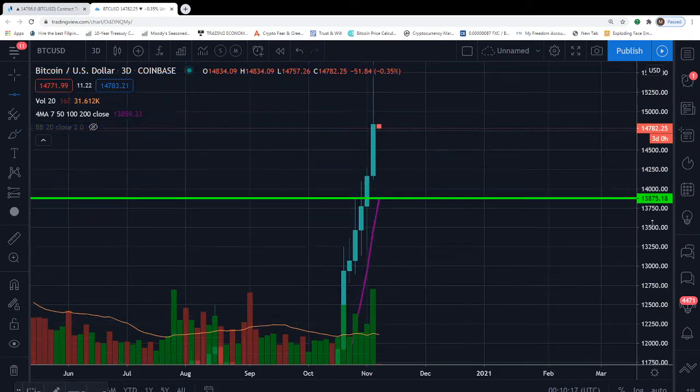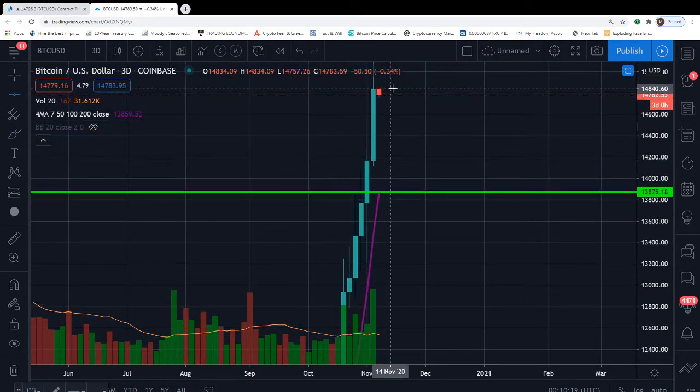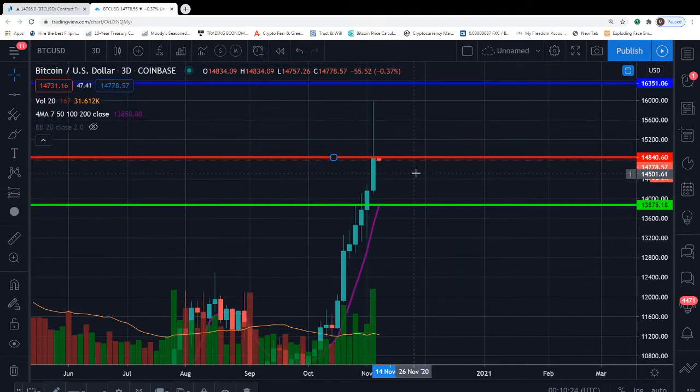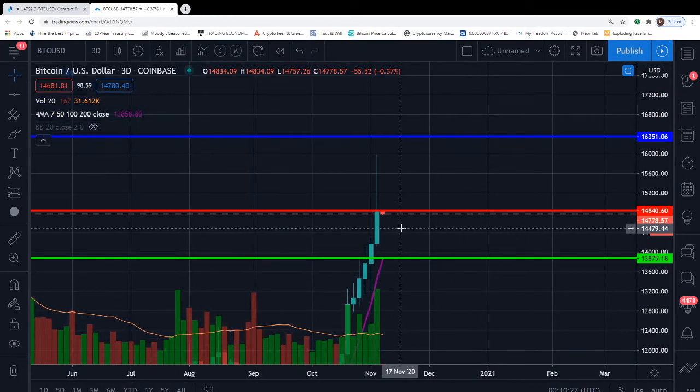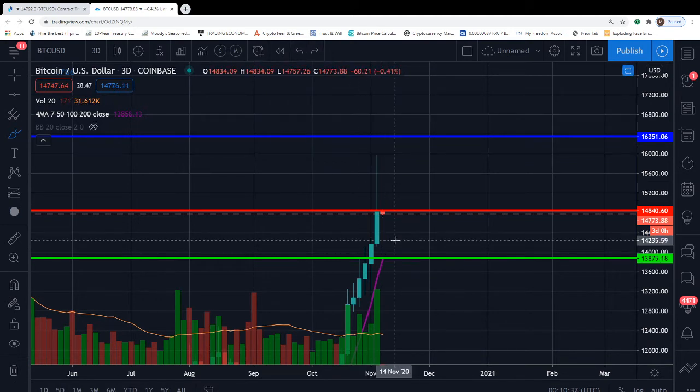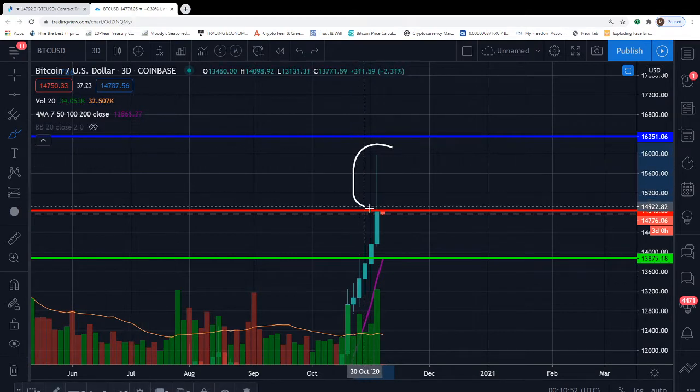BTC actually needs to hang around this level right here at about $14,840. It must continue to fight and push, because if BTC loses that line and dumps off, then we're probably going to shift the trend here and it's probably going to start going down. But we just opened this candle. We got a little bit of red showing, which is actually good, believe it or not. It gives BTC the chance to gather up some momentum and blast off to the upside.